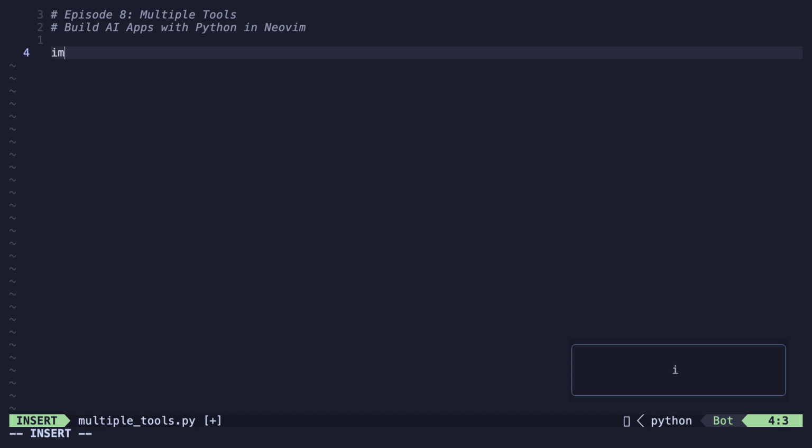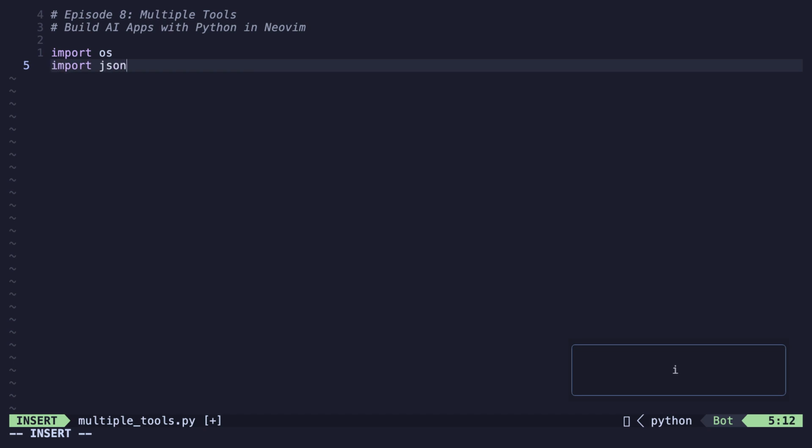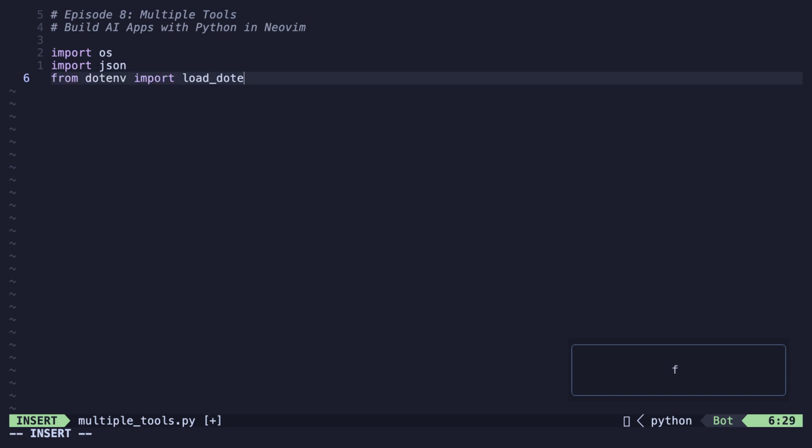Same imports. OS, JSON, .env, Anthropic. Automatic by now. JSON is important here. We use it to format tool results before sending them back. .env loads the API key. Anthropic gives us the client.